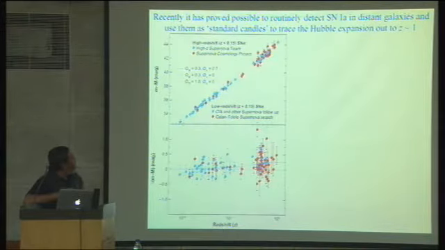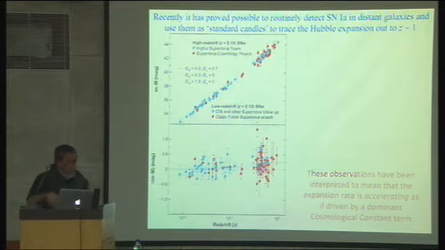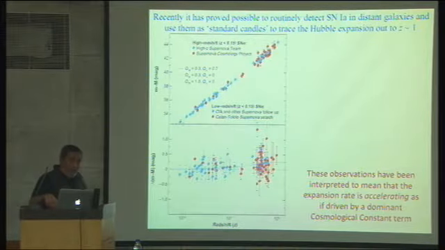It's washing out. So this is a line which corresponds to a universe which is expanding at roughly a constant rate. And this is the decelerating universe, and below here is a universe that is expanding, which has become dominated by a cosmological constant and is accelerating. And actually you can see that better here. This is the universe expanding at constant rate. This is the universe that is decelerating, and this is the universe that is accelerating. And the claim is that the data favor the top line rather than the middle line or the bottom line. And that is how they're interpreted, that the expansion rate is accelerating as if driven by a cosmological constant term.